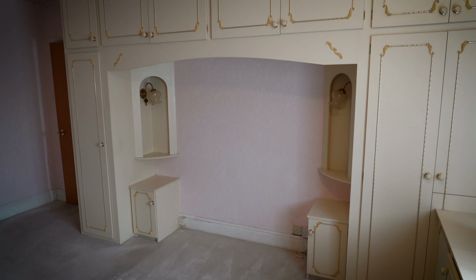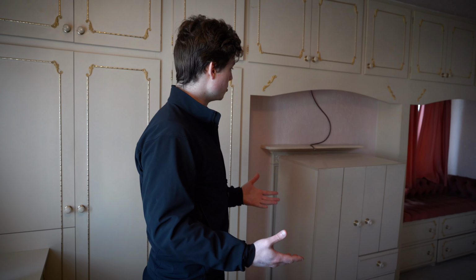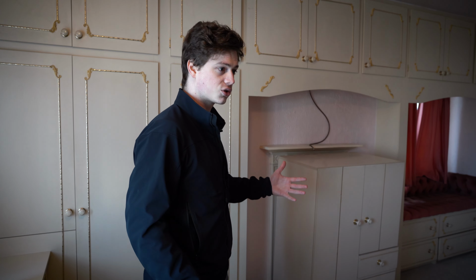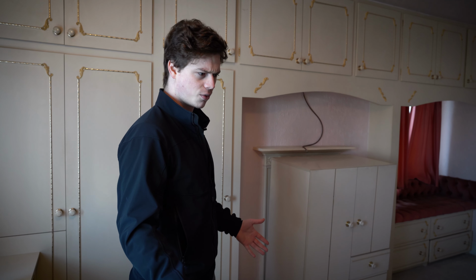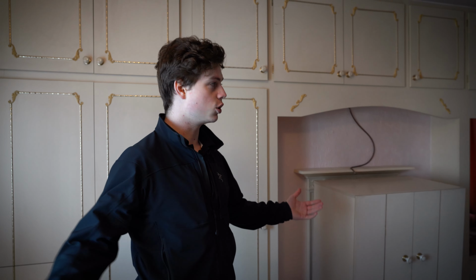And we're gonna be getting an ensuite in this room as well. We haven't exactly decided which corner of the room we're gonna put it in yet. We're just waiting to get back some results from our drain surveys to see where we're gonna run our soil pipe, and hence which is gonna make most sense when it comes to running the ensuite in this room. But this is gonna be a lovely master bedroom with an ensuite, easily a double room. You get a queen, maybe even a king size double bed in here. Really nice size property. And again, no problems.